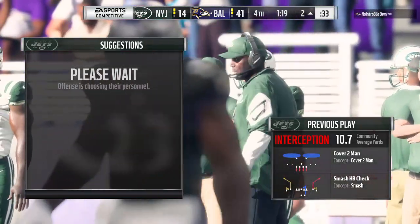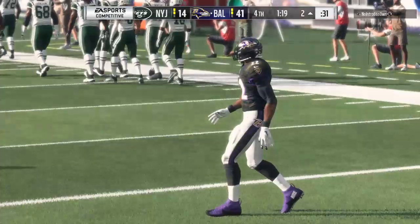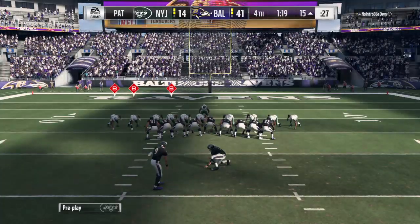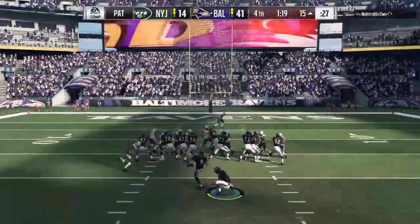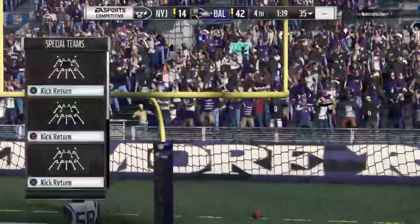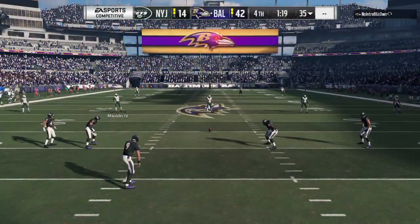This defense has athleticism. Spots like that prove us right. I love the way that you spotlighted the athleticism because you and I both know the best athletes on the field, they play on defense. Oh, I don't know. I was a kicker. You got to remember that now. Come on, come on. Fine.